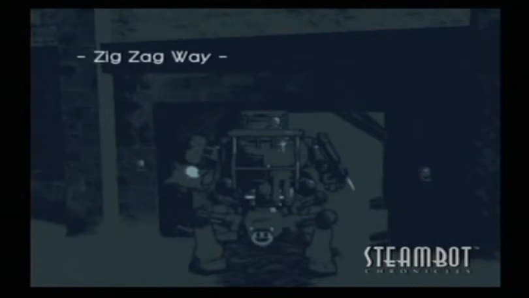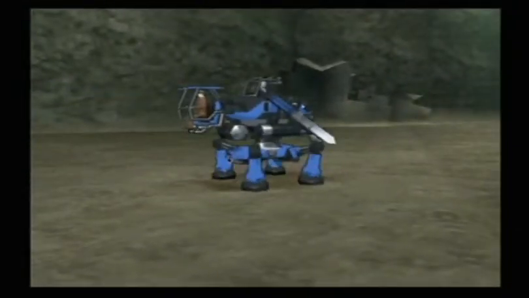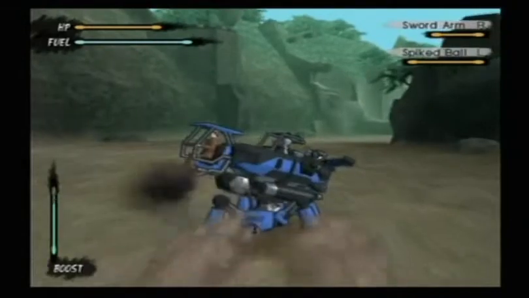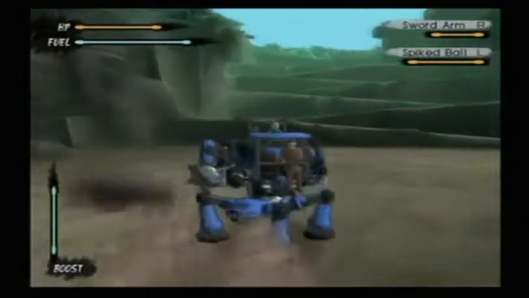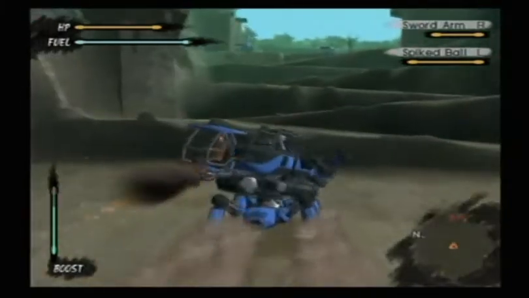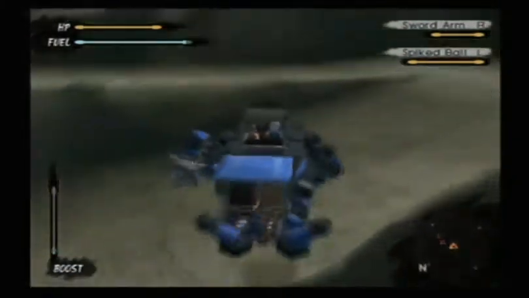Yeah, I know I kind of spoiled it where we're going to go, Zigzag Way, but there's really nothing here except for a couple of enemies. Well, we have new enemies to fight, that's at least good. Alright, let's go up the way. And you can see our radar's up, so that means enemies are incoming.